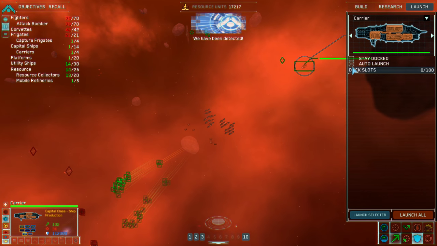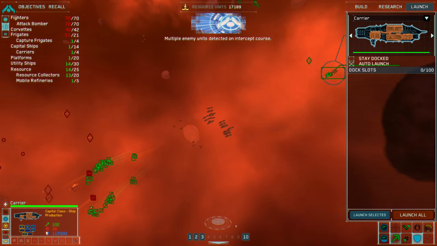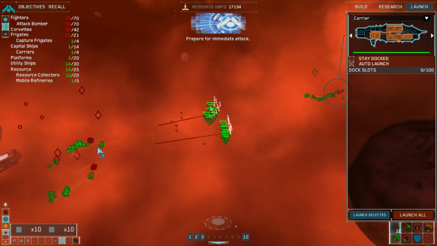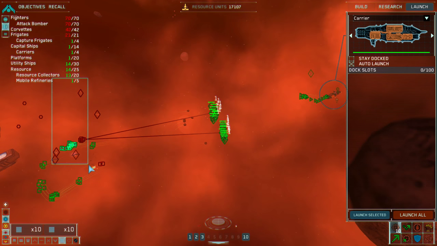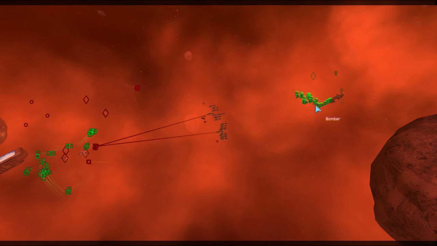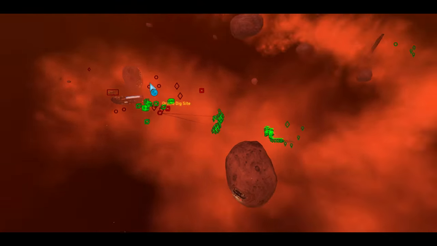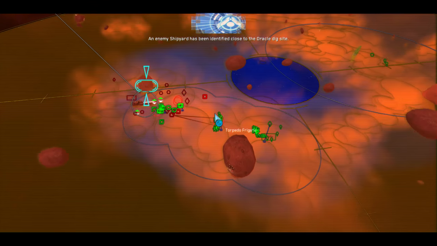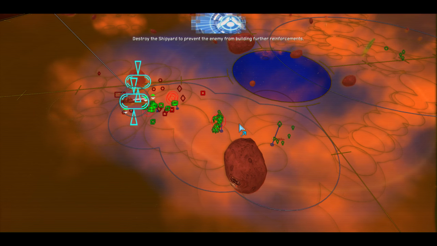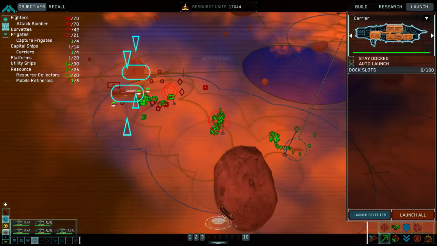We have been detected. Strike group reports hostile. Multiple enemy units detected on intercept course. Prepare for immediate attack. Acknowledged. Group 1 reporting. Roger. An enemy shipyard has been identified close to the Oracle dig site. Destroy the shipyard to prevent the enemy from building further reinforcements.